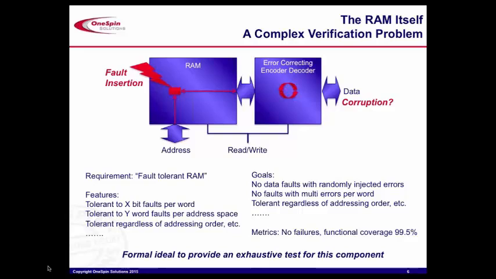Using the Assure Sign nomenclature underneath, if we wanted to set up a test plan for this, what we would do is talk about the different features that we need to apply, and then use that to set goals that you see on the right-hand side, which essentially are our specific tests. And we can do that using assertions which we base around the goals, and we can think of this almost as functional tests, of course. And then obviously we would generate metrics along the lines of, firstly, not expecting to have a failure, and secondly, a fairly high functional coverage number.